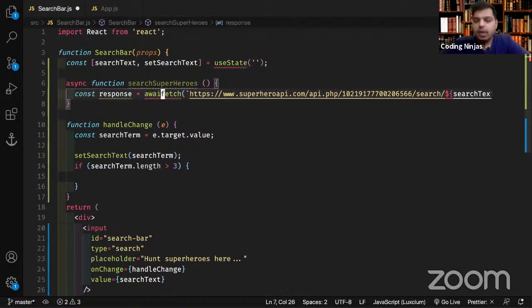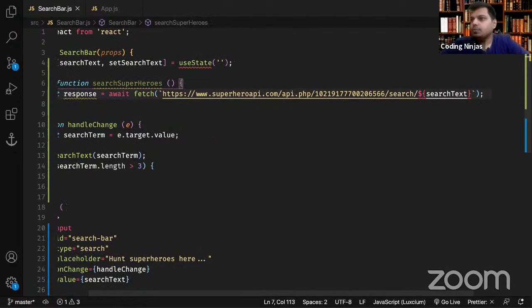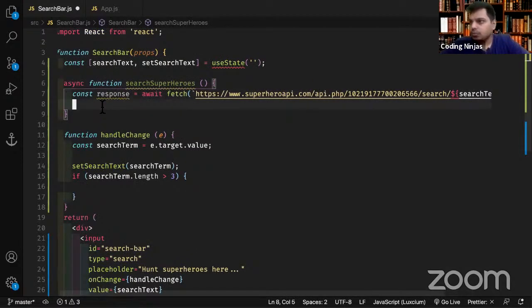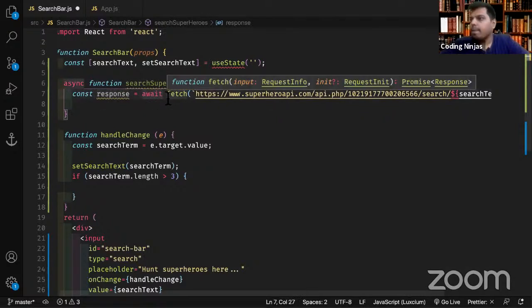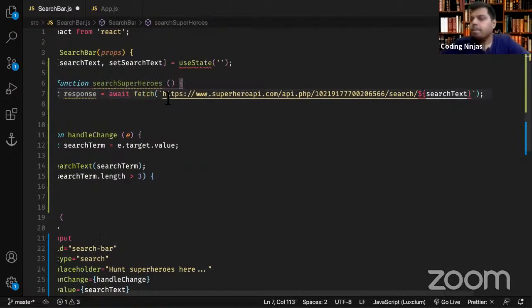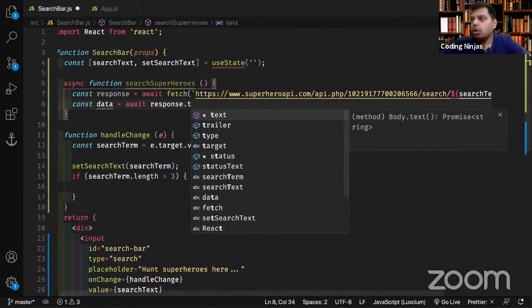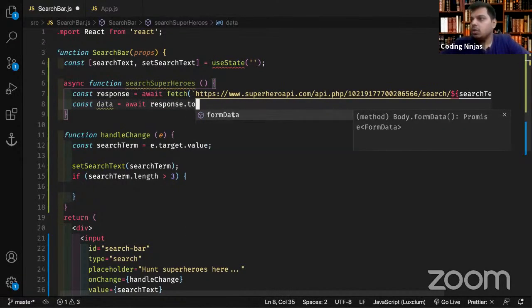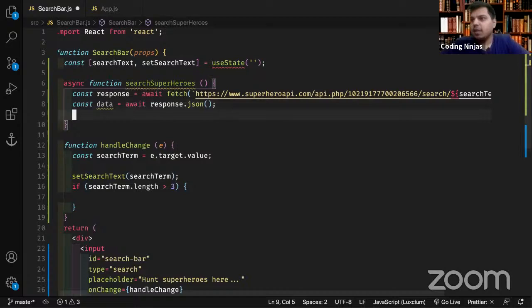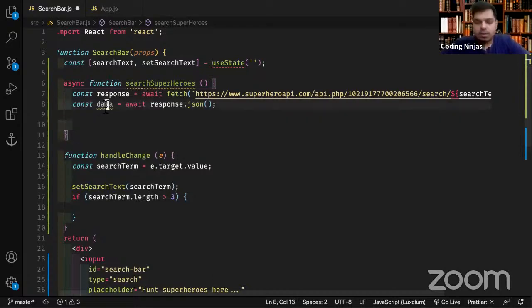Response equal to await fetch. Okay, and data will basically be response dot to JSON, I think this is the syntax. Let's try console logging it.